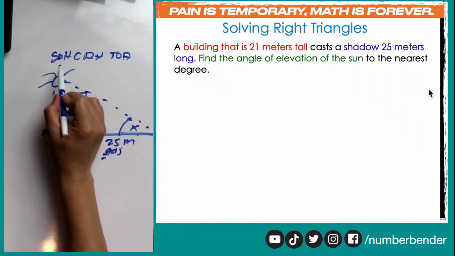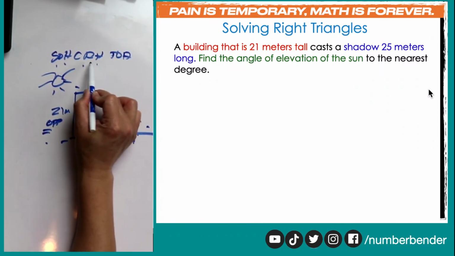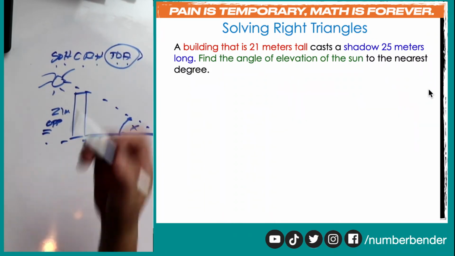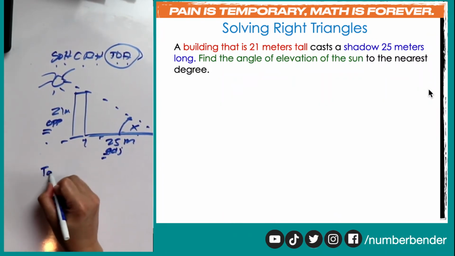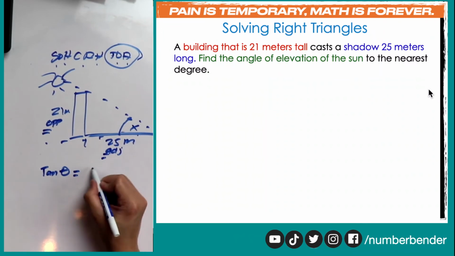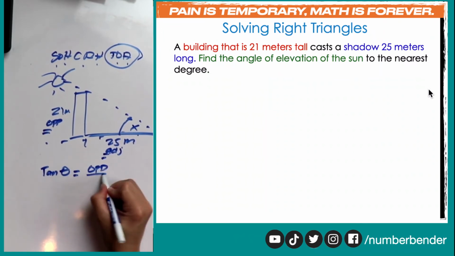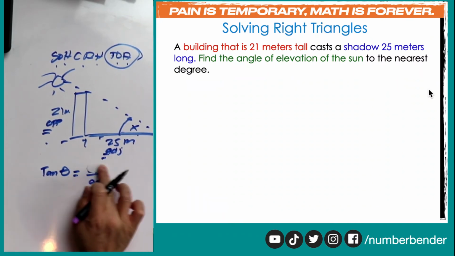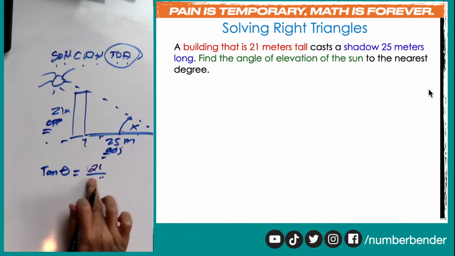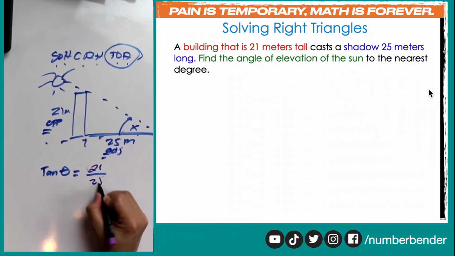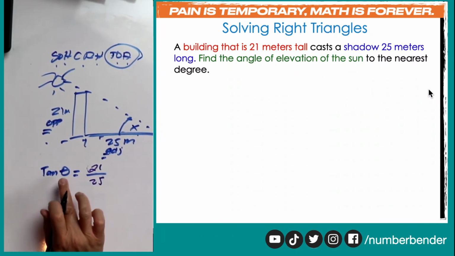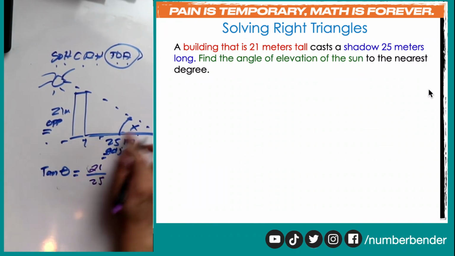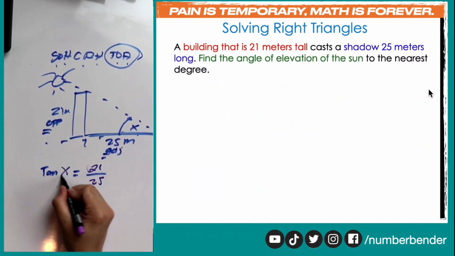and we have O and A, OH, OA. So we are using tangent to formulate tangent theta equal to opposite all over adjacent. And now that we know our formula to use, we will replace that formula with specific information, and we know the value of the opposite side is 21, and we know that the adjacent side is equal to 25. Theta is what we're working on, so we're not replacing it. It's x, so if you want, we can replace it with x because that's the variable we're using.